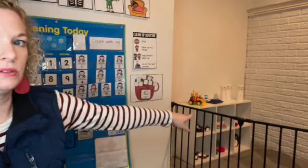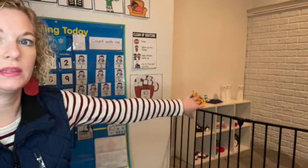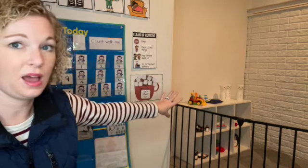And right next to our circle time is a little gate right here, and then in there is a shelf with some toddler toys. So my toddlers will just go in there and play. I try not to keep toys that make a lot of noise in there, so that they can play quietly while I finish circle time with my preschoolers. And so once the toddlers go off and play, the preschoolers and I will do more math skills. We'll go over what letter we're talking about that week. And if we didn't read a story during the toddler time, I will usually read a story to them.